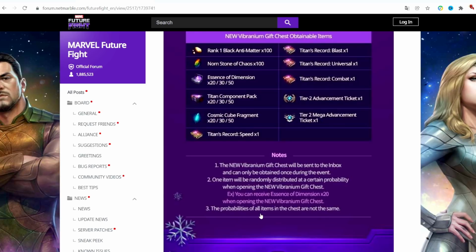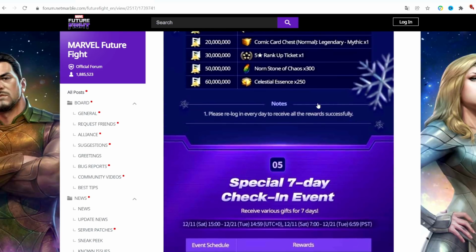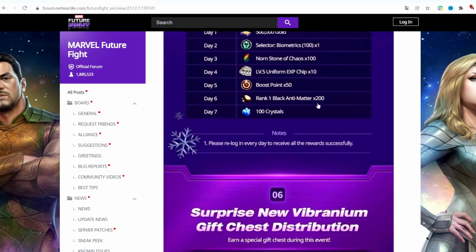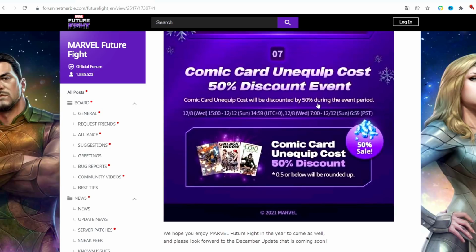I think, okay, the probabilities of all the items in the chest are not the same, so you should have told us. Like, you were being so transparent with everything else up here. Why did you decide not to put the percentage for the stuff there? Whatever. Anyways, I guess you can't win them all, boys. Either way, knowing is not going to change what you get, right? It's just letting you know that, hey, if you get shafted, you got shafted because there's only a 1% chance.